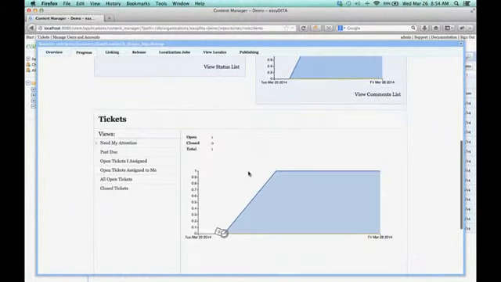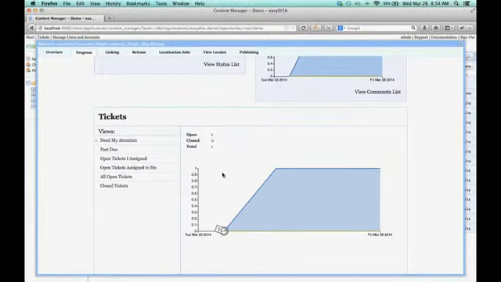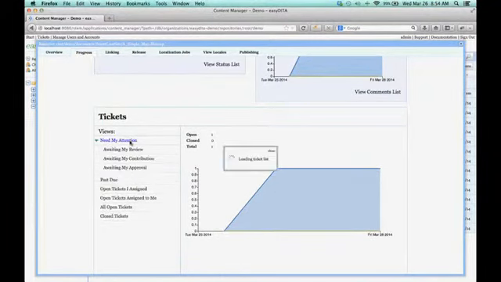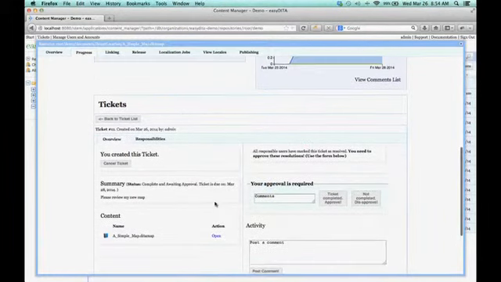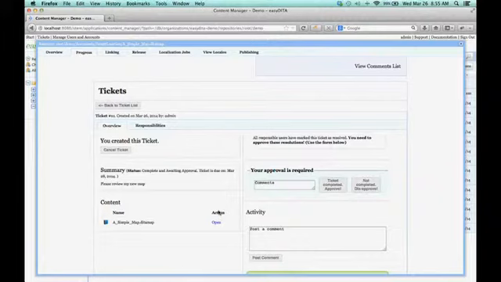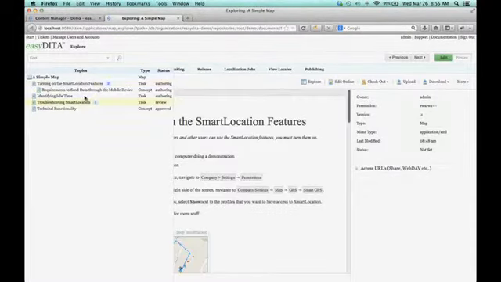And finally, we can see a roll-up of all the tickets for this map and any components below it as well. Также мы можем видеть диаграмму тикетов данного проекта и рассмотреть каждый из них детально. This ticket that I assigned to Sue is now waiting for me to approve that she has completed her work. Тот тикет, который я отсылал Сью, теперь требует моего подтверждения. Before I do this, I want to open this up and see the comments that she left. Я открываю его и просматриваю комментарии, которые она мне оставила.